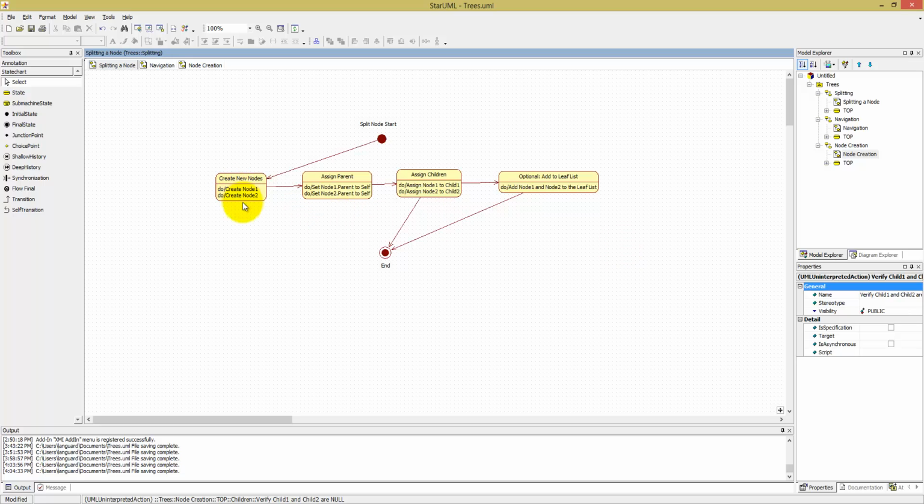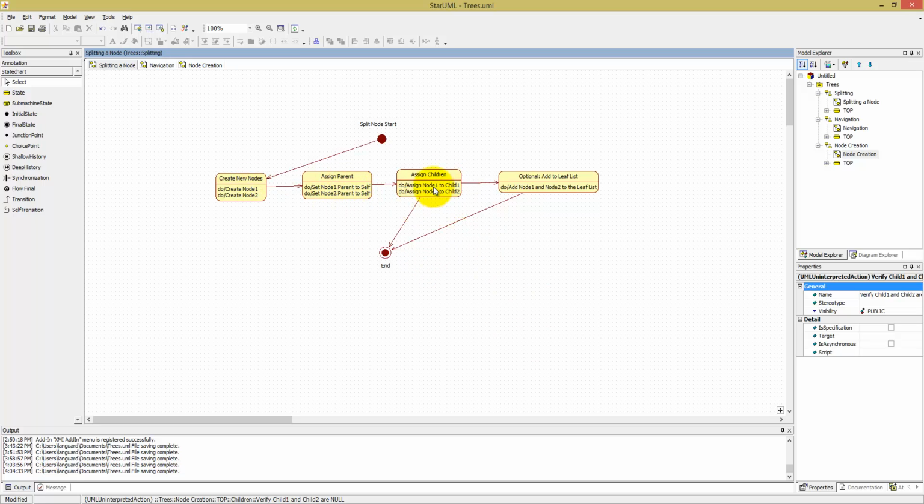So we're going to create two new node instances, node 1, node 2. And we need to make sure that parent is set. Whether we're actually saying node1.parent equals this, in the case of C# code, which we're using, or if we're using the constructor method, and when we create the nodes, we pass in a reference to the node we're in. So, node 1 equals new node, and then pass in a reference to this. So, we've got to make sure that our parent is set.